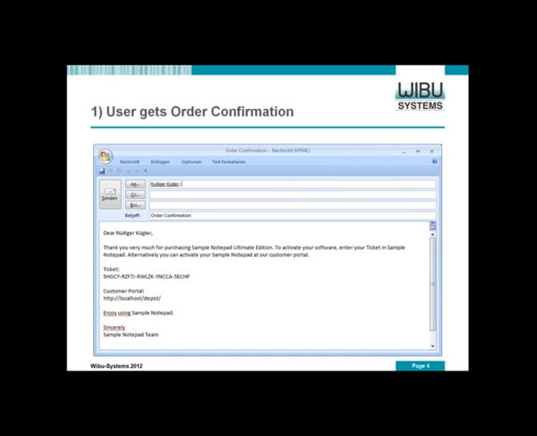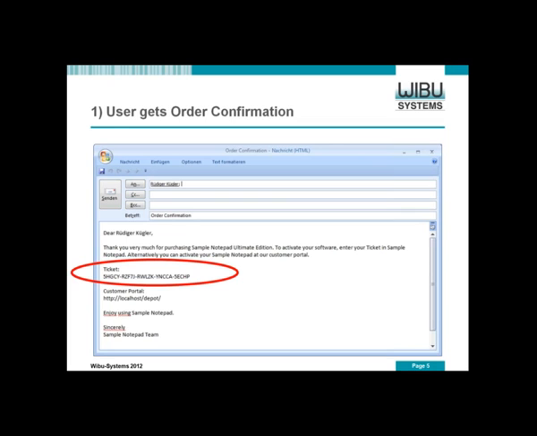And in the order confirmation, we see that I have got a so-called ticket number. Ticket number is just a string, and it's like an activation code. And so I got information, dear customer, please start the software. Thank you for purchasing Sample Notepad Ultimate Edition. And here's your ticket, and with the ticket you can easily activate your software.